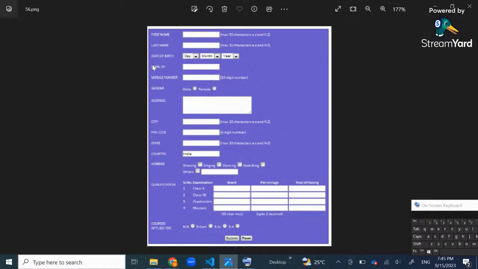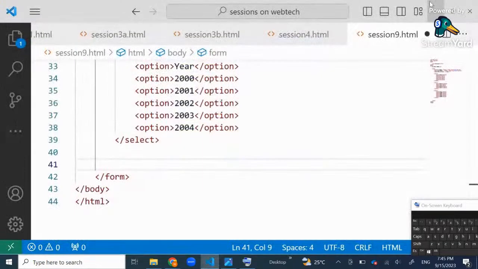Here it is saying email ID, and here it is saying input tag. So which tag should I use for email ID, and which tag should I use in order to create the box? So just now we have done it, guys. So which is the tag? Correct, correct.